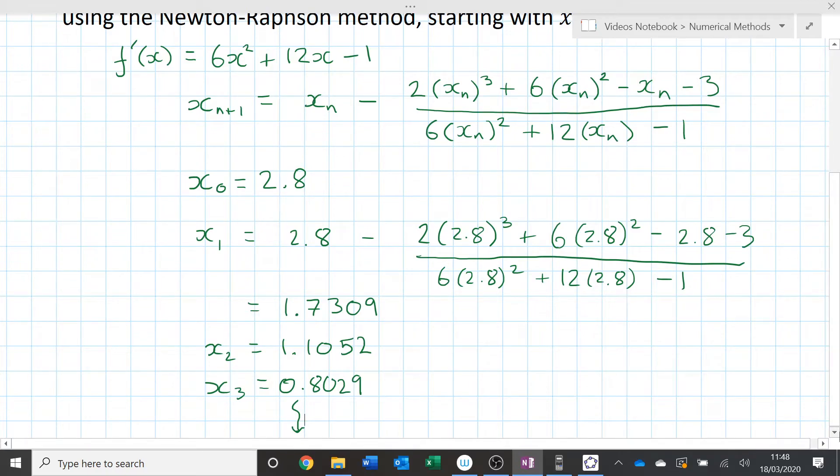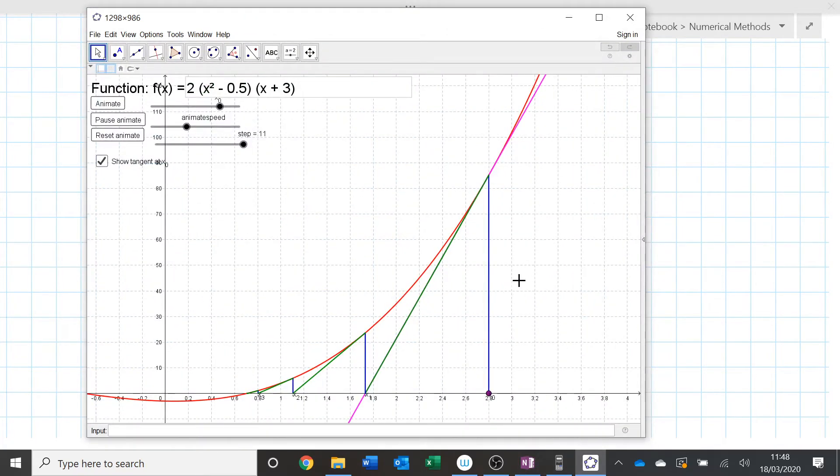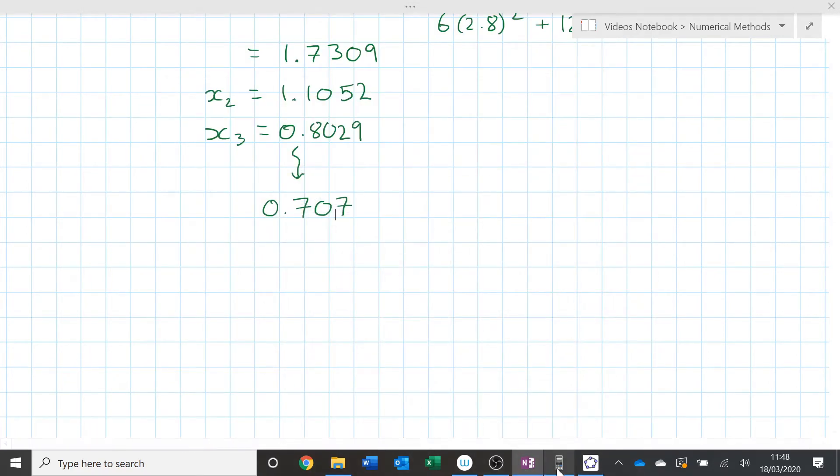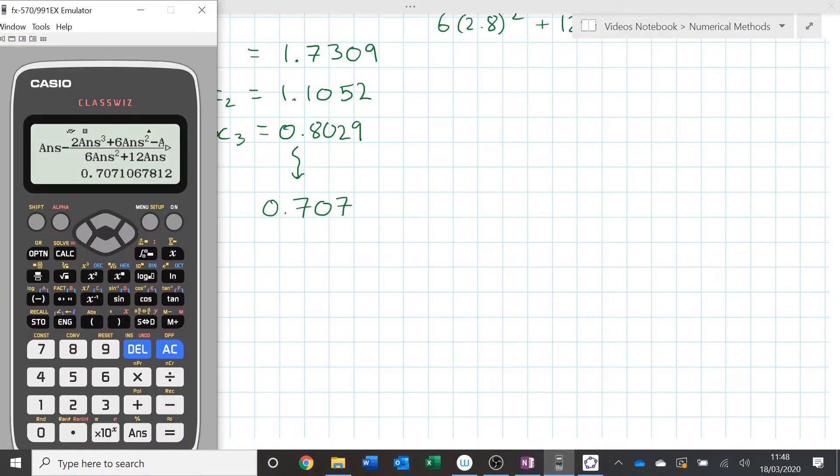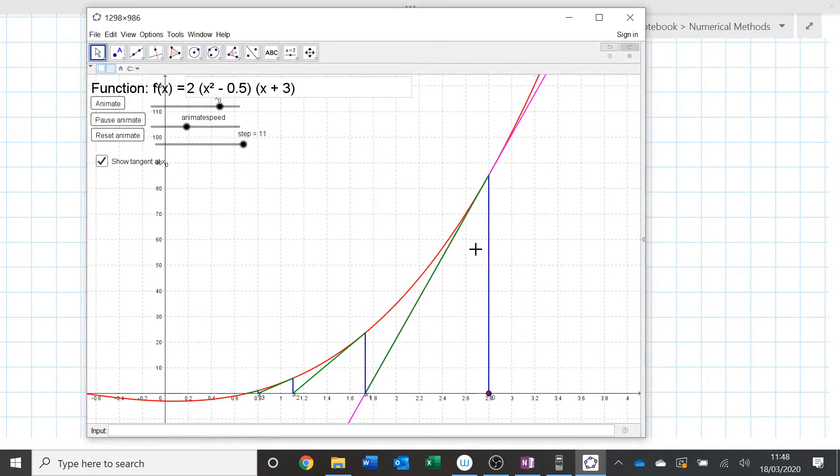And I say this is tending to something like this. I'm going to zoom down. And it tends to 0.707107. Now, what I've done is I have actually used this equation that I had before here. And I did start at 2.8 on this picture. So we have exactly done this.